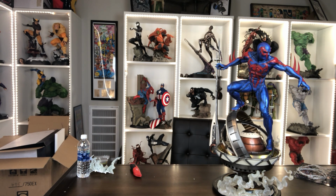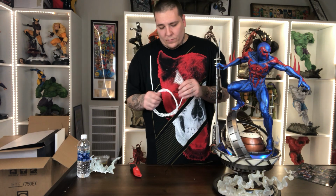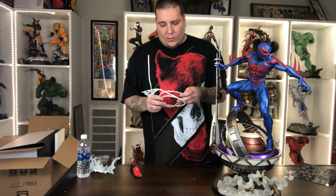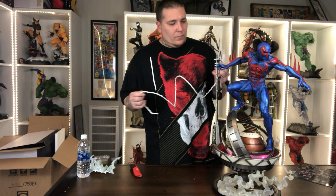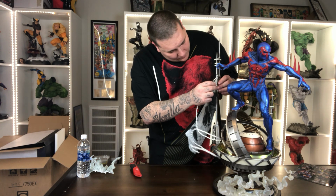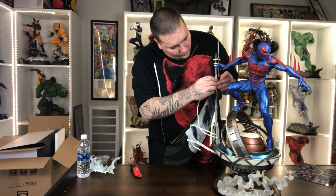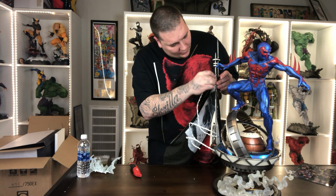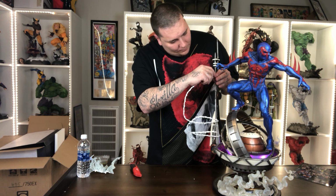There goes a little better. Yeah, so you're supposed to have this web that wraps around the whole thing. I guess it's supposed to hook up right here. You're supposed to do it before you put this spire on. But even this doesn't really seem to fit that good.